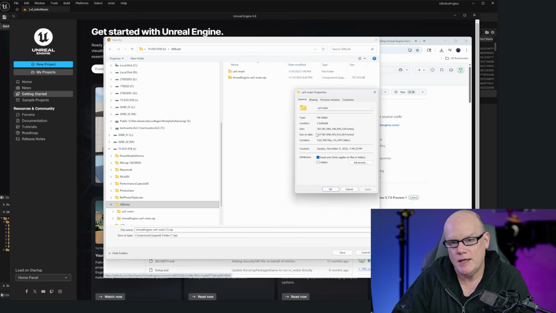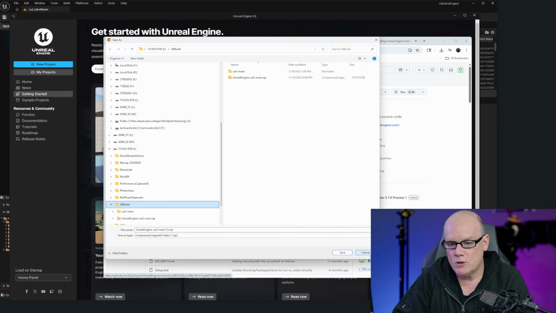And this, by the way, is after not only unzipping it, but then actually building the project files and building the executables. So when you first unzip this, it won't be 400, 300 gigabytes, but as you go through the steps of building Unreal Engine, it will grow. And so I'm at the point where I have Unreal Engine running, and it reached a little over 500 gig. Just be aware that that's where you're going.